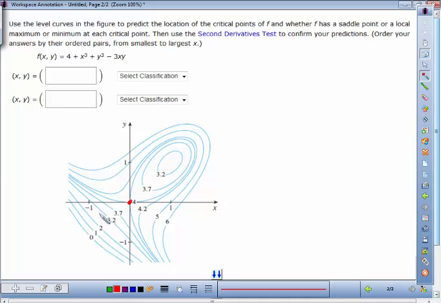So let's look at this for a minute. It looks like if I'm going along the x-axis here, we have level curves. Well, I'm on a level curve at 4 right now. If I go this way, it looks like I'm going to level curve 3.7. If I go this way, it looks like I might be going to level curve 4.2. So it looks like I'm going from lesser to that and then to a higher. So it doesn't look like it's a critical point, but it might still be.